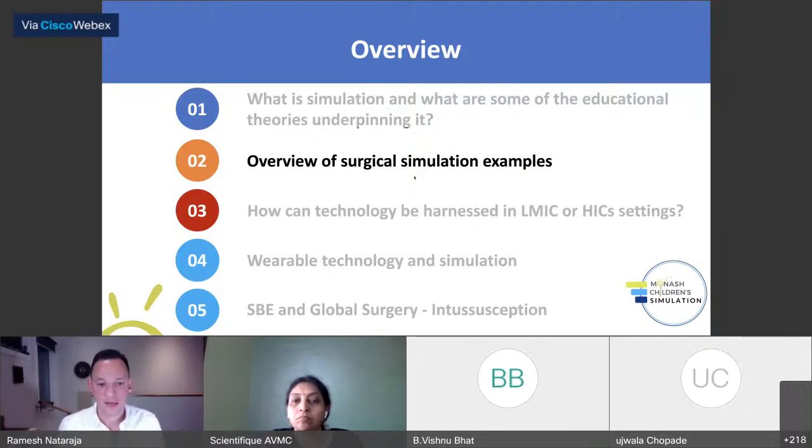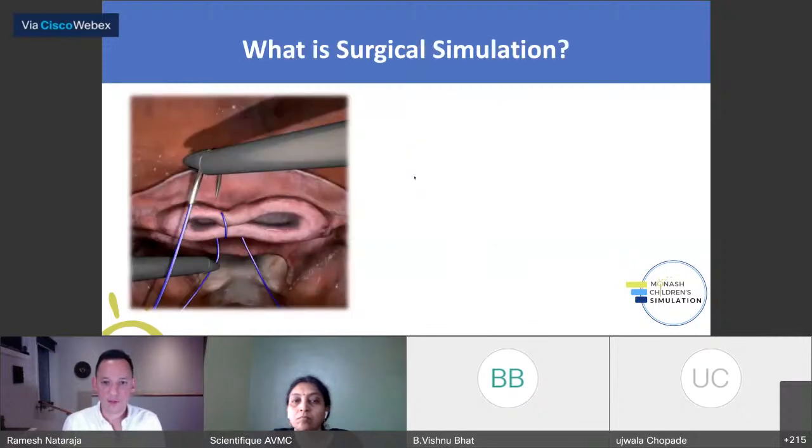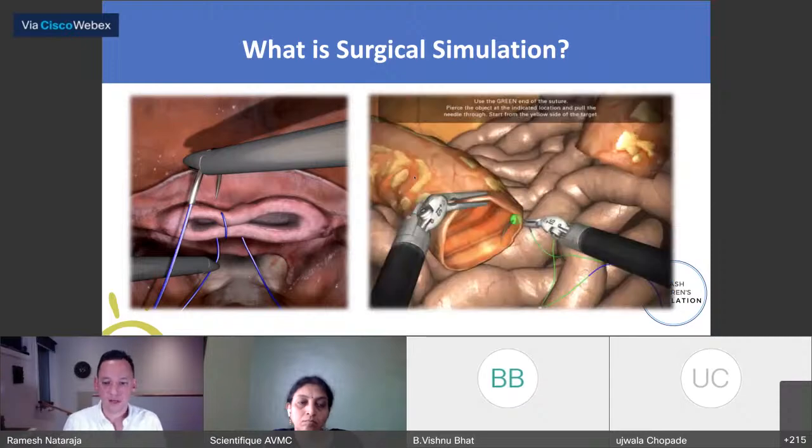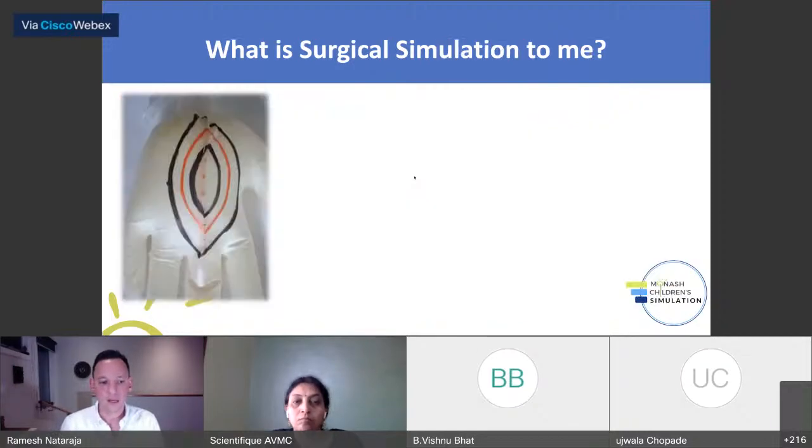So let's go through some examples of certainly my world of surgical simulation examples. And I'm certainly using my hat of a surgical simulator here rather than as a medical educator in the Department of Paediatrics. But whenever we think of simulation, we think of that high fidelity, that stuff that looks real, the virtual reality, the robotic surgery. Those are the kind of things, the really high cost things that we think of. But this is where it started for me. This is my double glove model, which we designed with Joe Curry, one of my close mentors at Great Ormond Street in London in 2002.